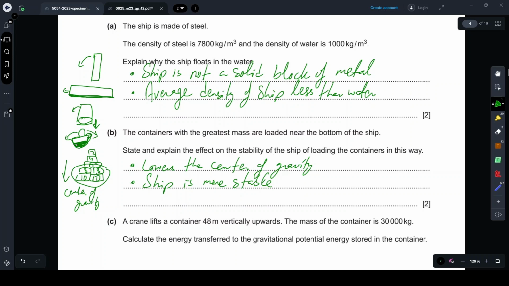So if you have an object with a flat base and you try to tip it over, and it's heavy near the bottom, obviously it's not going to roll back and forth. It just won't tip over easily. You need to apply much more force to tip it over, as opposed to something that either has its weight evenly distributed or has the weight more towards the top. This one's easier to tip over, right? In fact, in some cases, this would be called unstable.